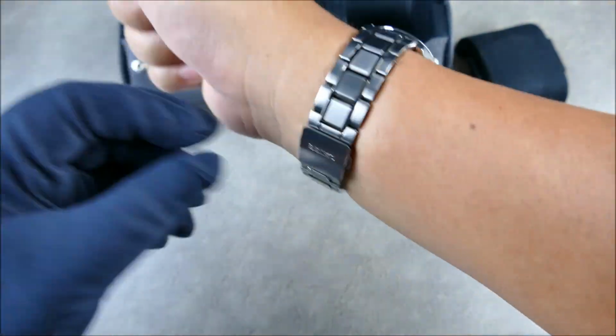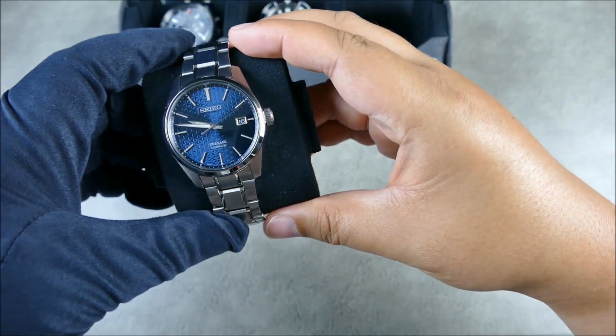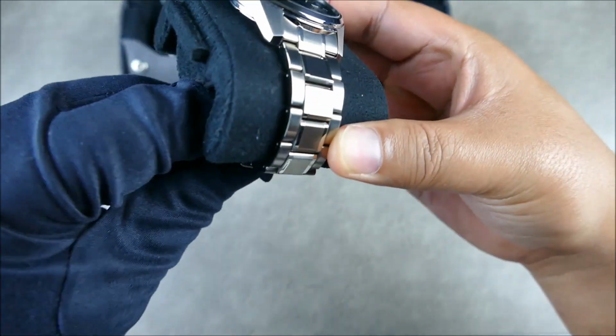So that rounds up this 3-watch collection from that standpoint. These go for about $1,000, but I got it for like $890 from Noman Watches.